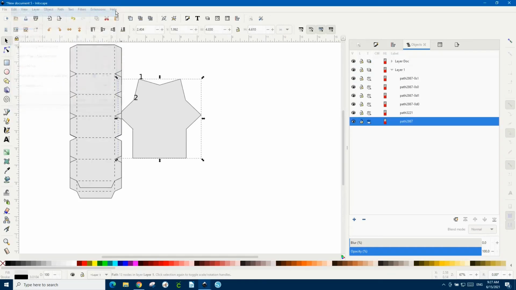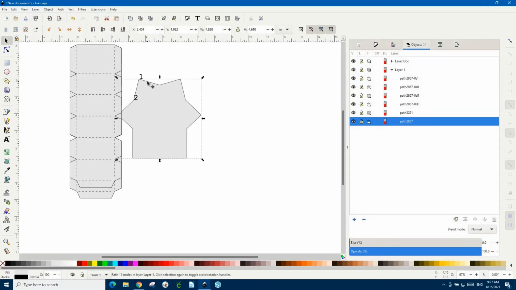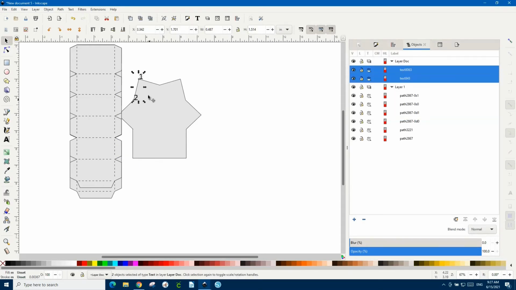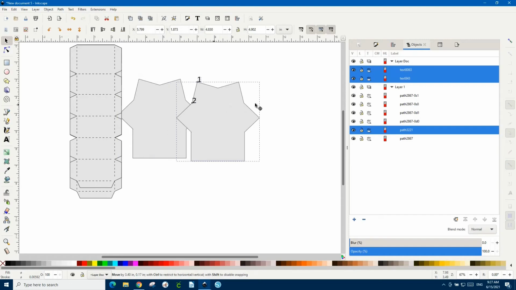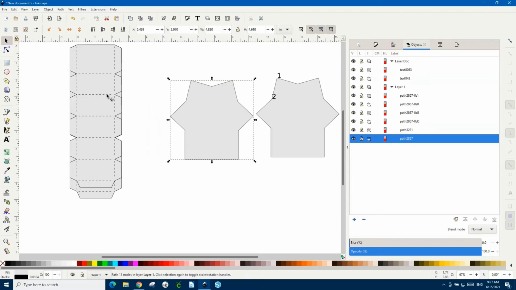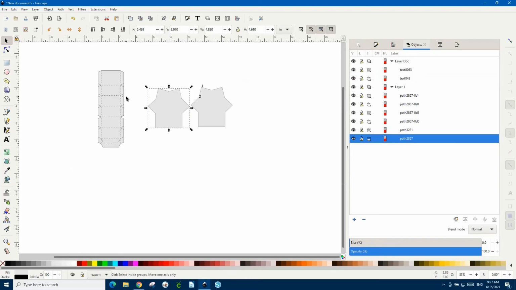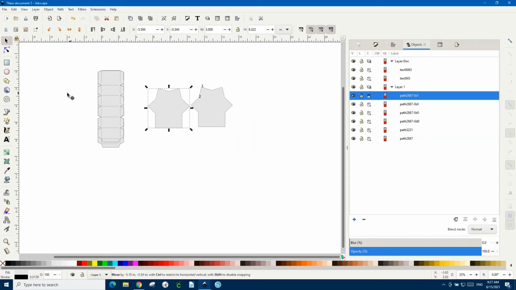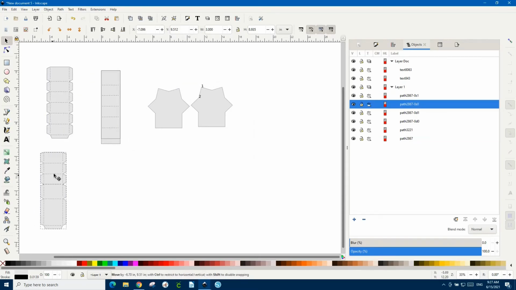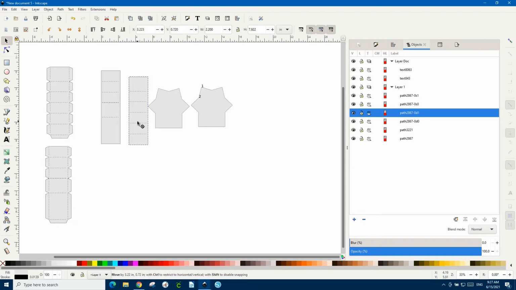What we get, in addition to our original shape and a couple of numbers that indicate where our strips will begin, those are on a separate layer. You have to move them with the shape if you want them to stay in place. And we have our top and our bottom pieces. And let me make this a little smaller so we can see everything. I'm just going to move these strips out so you can see everything that it made for this particular extrusion.